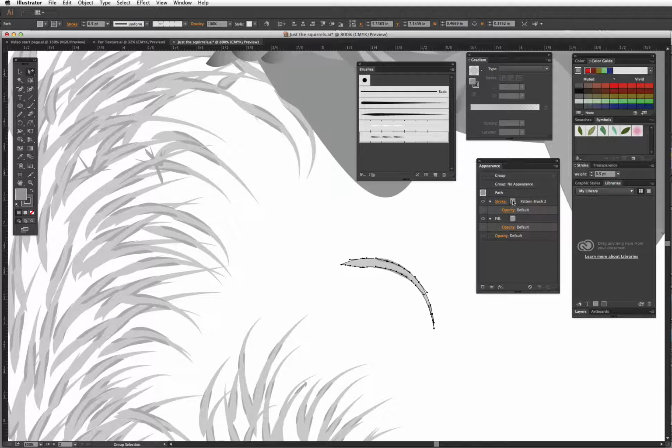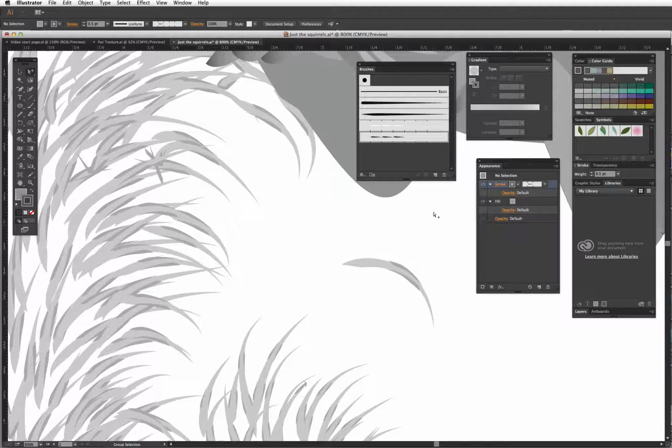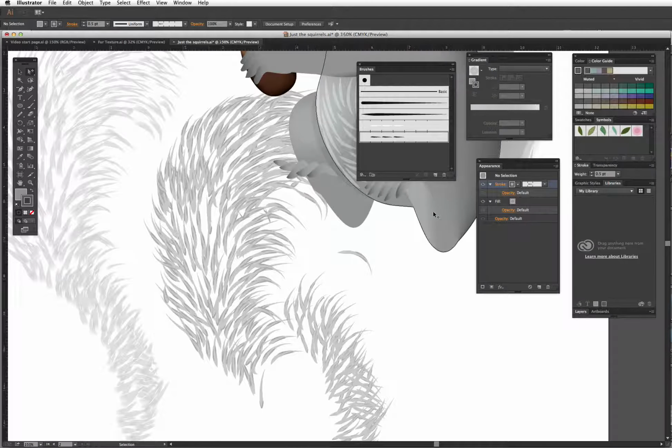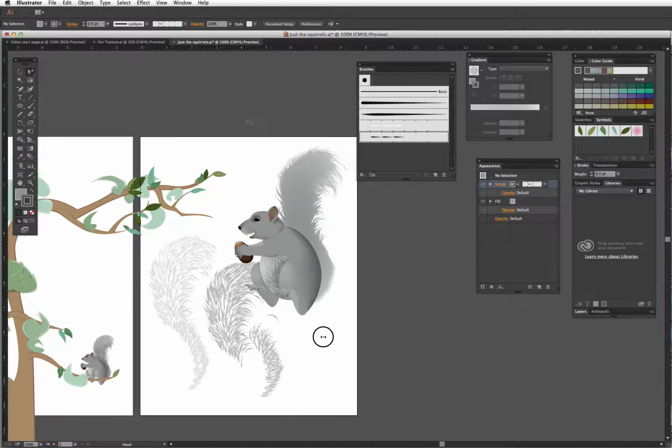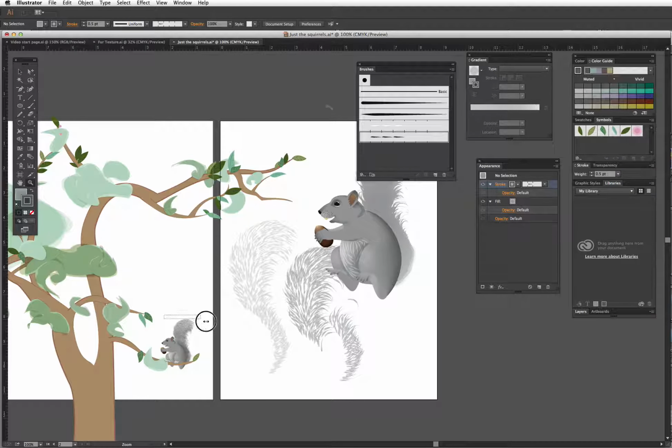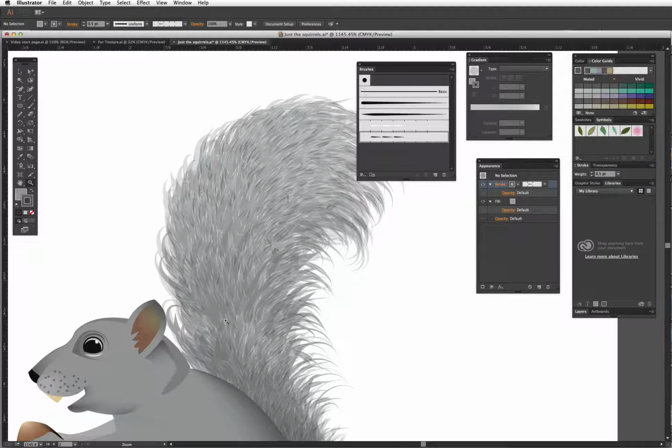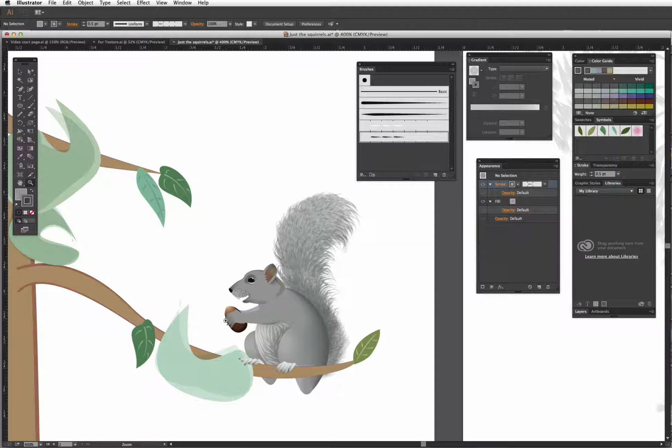Now this time the brush actually does have colorization methods added to it so that it can change color. And then it was called Pattern Brush 2. I guess I never bothered to actually name this one. But once again, if I turn the visibility on and off, you can see how I'm getting that stroke piece off. The little pieces there. So as I pull it apart, you could see that I'm stacking these items on top of each other, and that's what's giving us this illusion of fur that's coming on this little squirrel's tail.